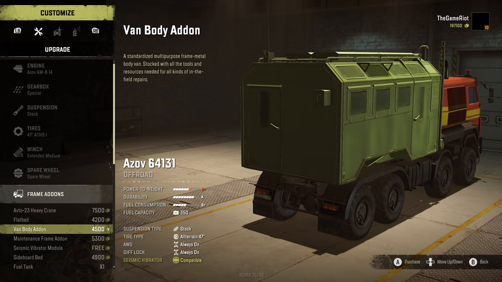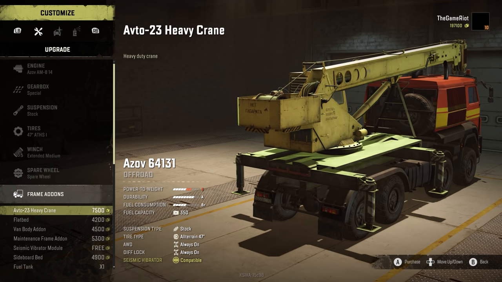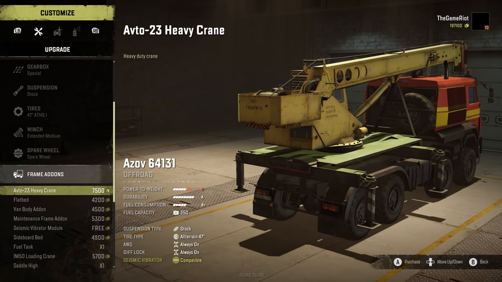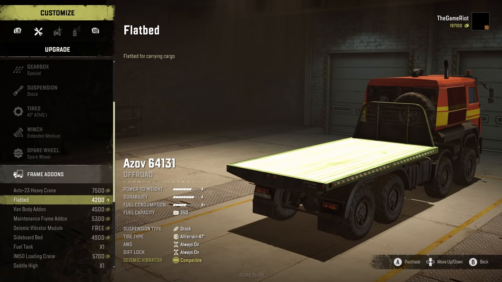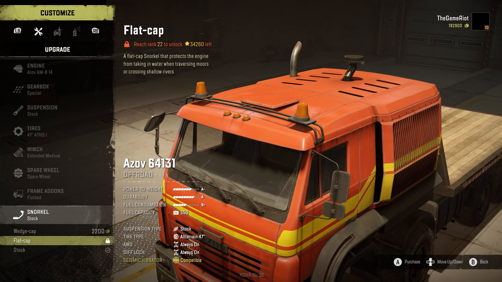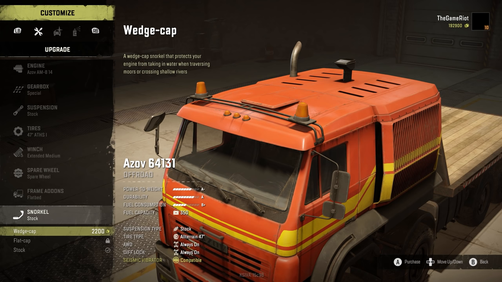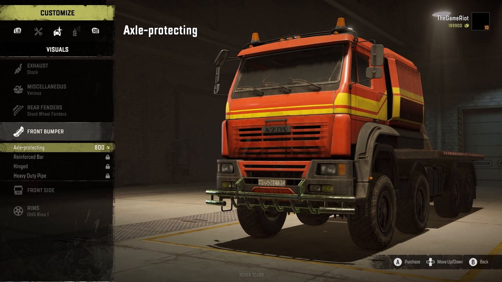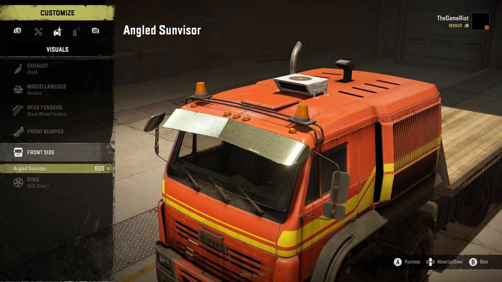So I reckon we should probably go for a flatbed. That is a massive crane, though. Wow. I love that power to weight. Yeah, flatbed for now. That will do. Do we have any snorkels? Well, that is actually really high. I just realized that's on top of the vehicle. I don't know if this adds protection at all. I don't think it does. It looks a bit ugly, so I'm going to not include that.